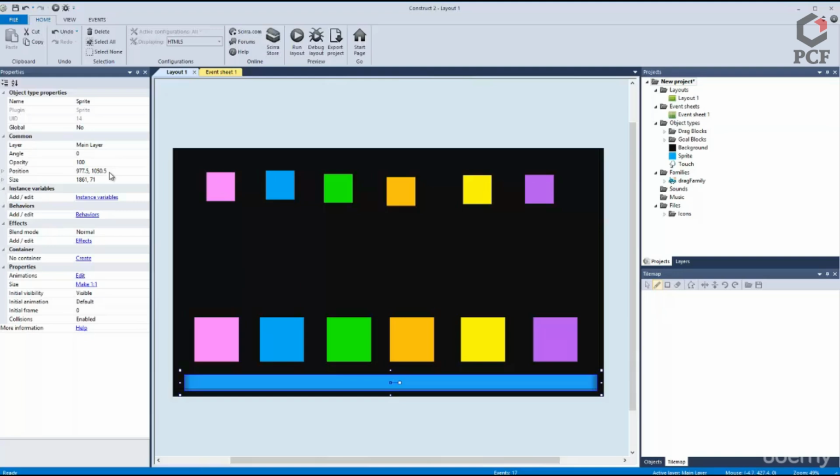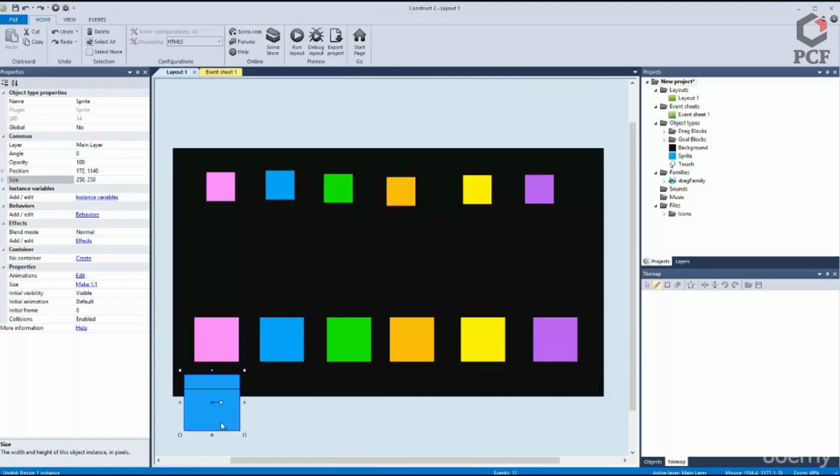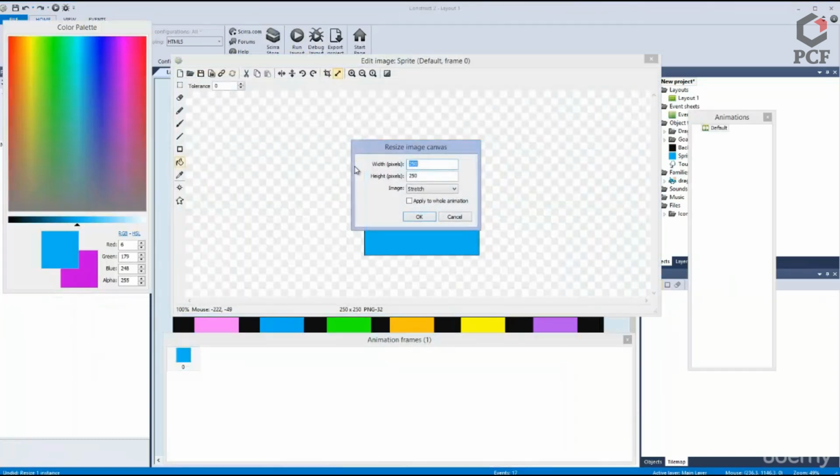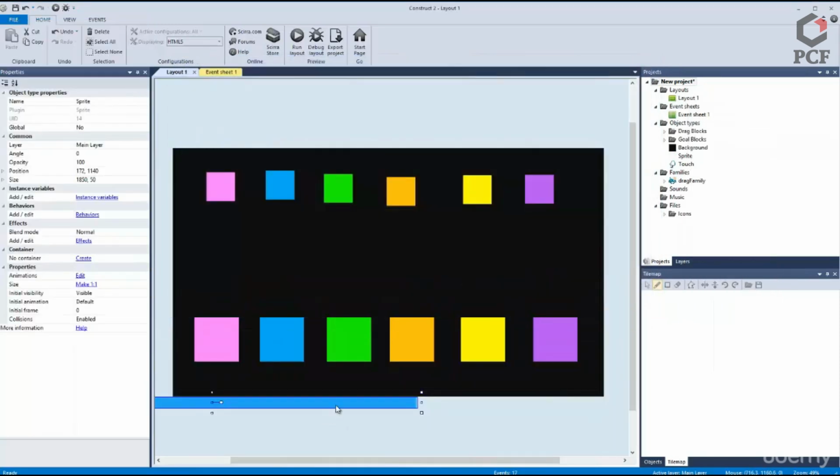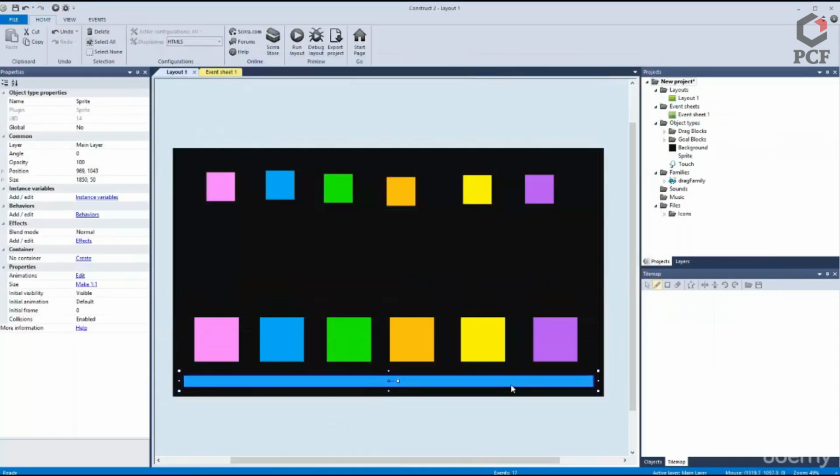So 977 and 10, and actually the size here is roughly 1800. So let's resize this here, and the width is going to be 1850, and the height is going to be, let's say 50 here. Okay, I'm going to push OK, and that is going to be our little meter here.